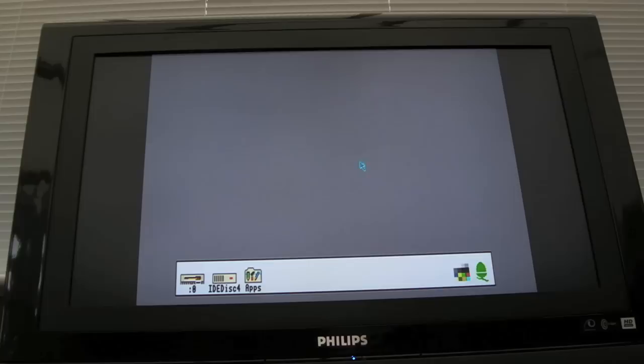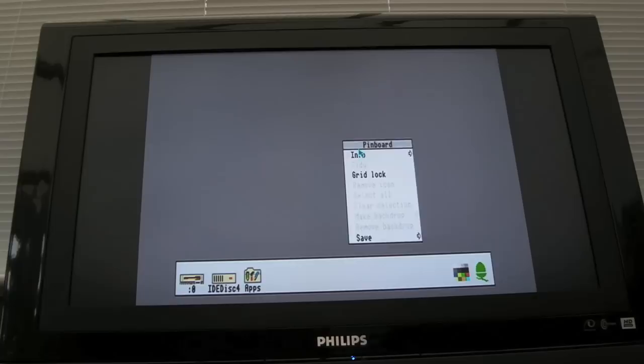Yeah, that's working, look. And we'll test the three buttons. So hang on, if I can press them. That's a left click. There we go, that's right. Right click, that's right. You can see because it changes to like two cursors, and the middle one should bring up a little context menu if that's working. Yeah, there we go. So I think this one works.